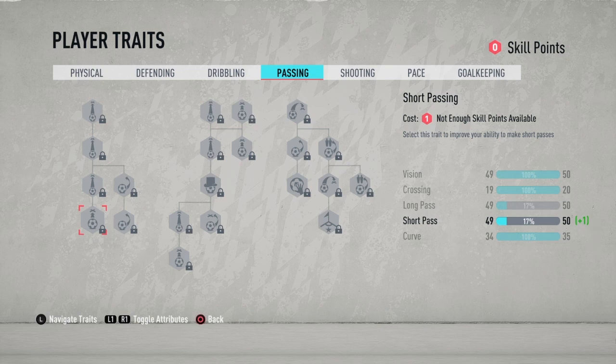Short passing, again, you can do short passing easily, but if you just want to make sure there's more likelihood of your short pass reaching somebody successfully, then do get the short pass perk. Stuff like this, your passing speciality, may be helpful for you. Again, it will help you make long and short passes with more success and a lot more easily.